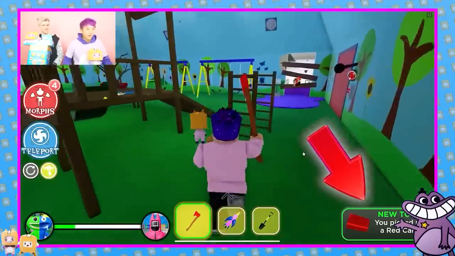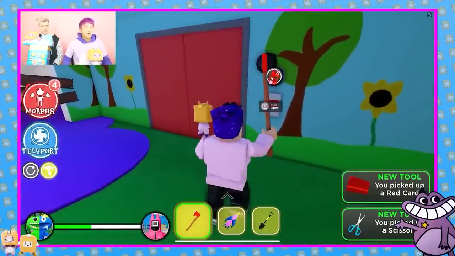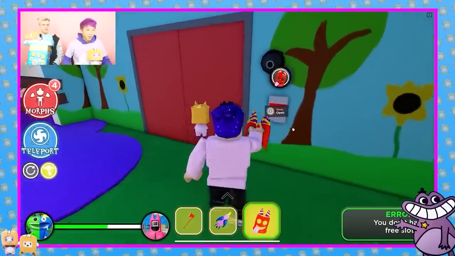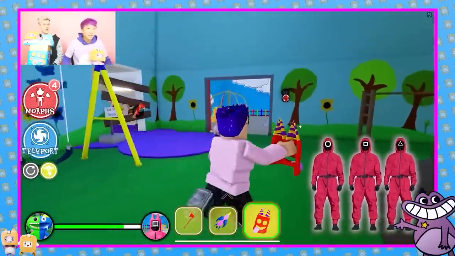You got the red key card. I know I have to use that back where we were. Dude, we got to try being that hybrid morph. So this is where you use the mask. Oh, got it. How cool. Then I can open... What is that? Squid Games? I'm into Squid Games.